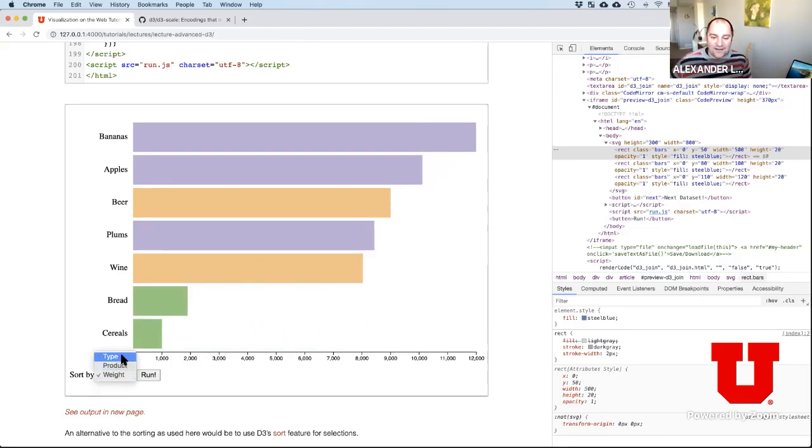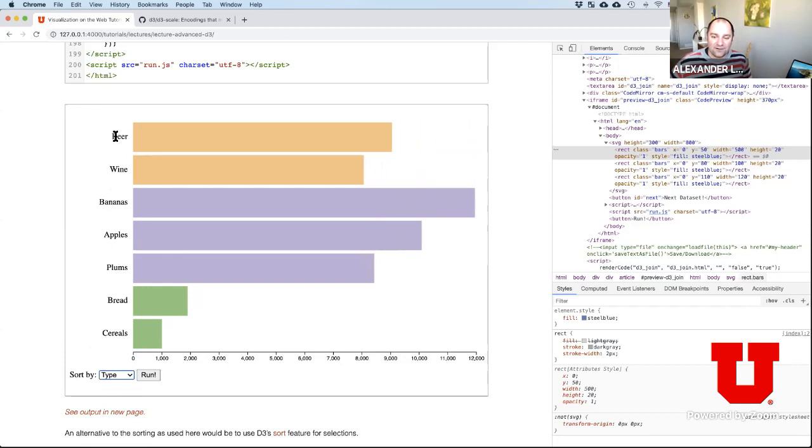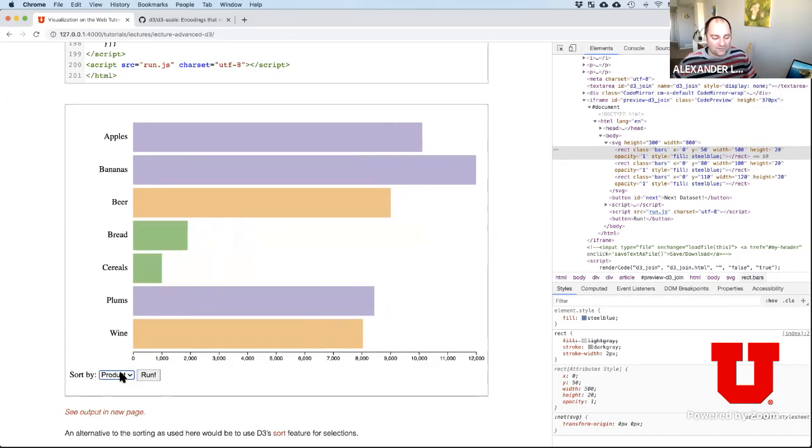If I say type, I start out with beer, but you see the animation didn't make sense. What I want is this bar chart to move smoothly down and not to suddenly change color and then start changing the size of the bar. These animations make no sense at all, right? I'm just moving stuff around here. I don't want everything to start to rescale and recolor.